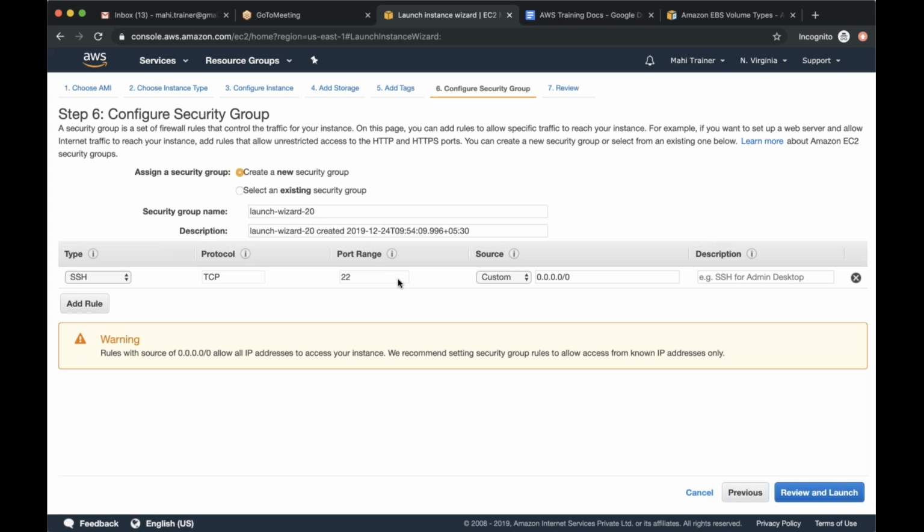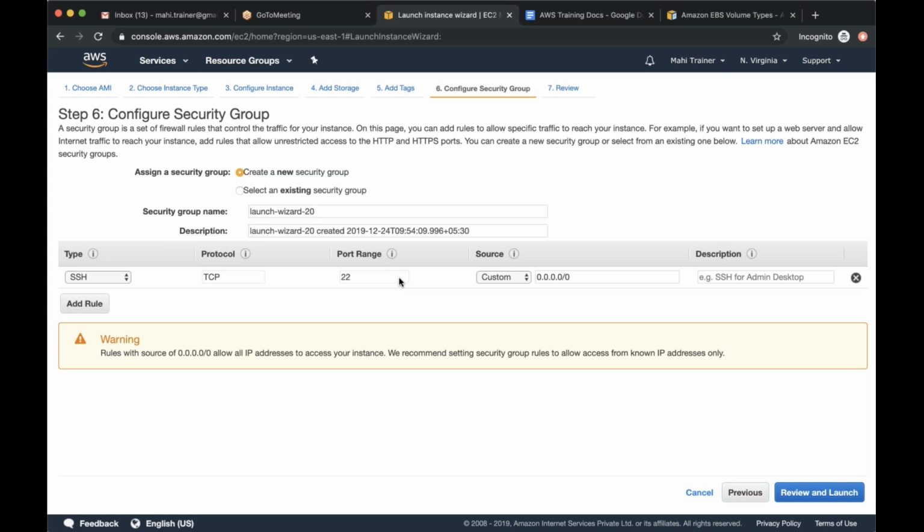If I want to install a database, 3306 MySQL needs to be allowed. If let's say there's a Windows server, I need port 3389, the RDP port, to be allowed. So depending upon what you are using and what you would connect and install on your EC2 instance, you need to select the particular port that you want to allow, right?